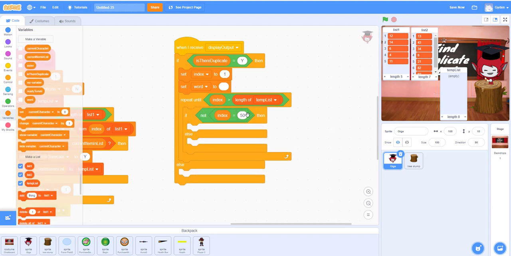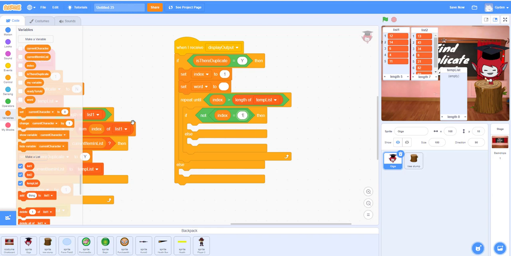Then we'll put 1 here. So basically what we want to say is if the index is not equal to 1, then we want to put the comma and join them together. So if there's more than 1, let's say 6, and there's another one called 4, you will say 6 comma 4, right?